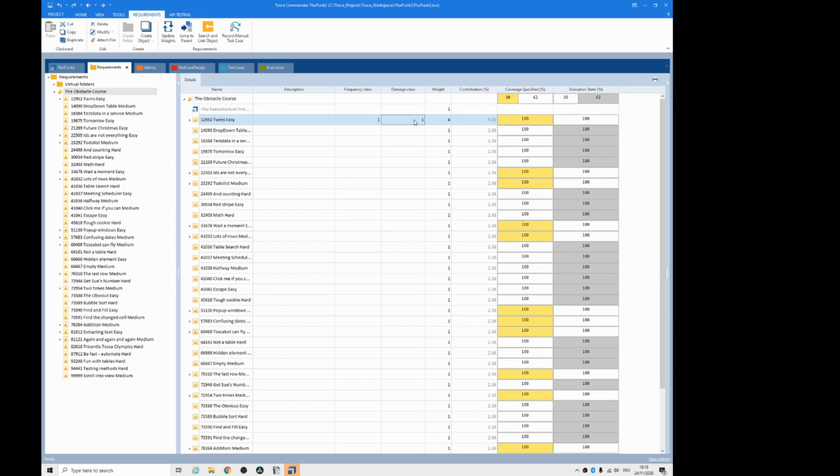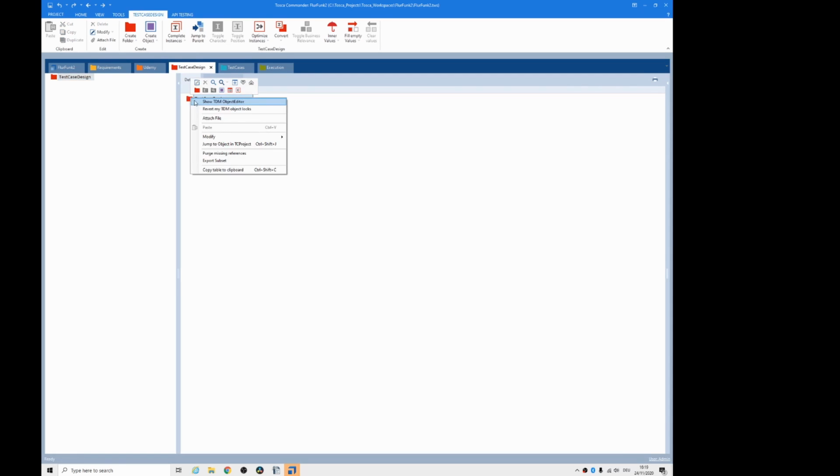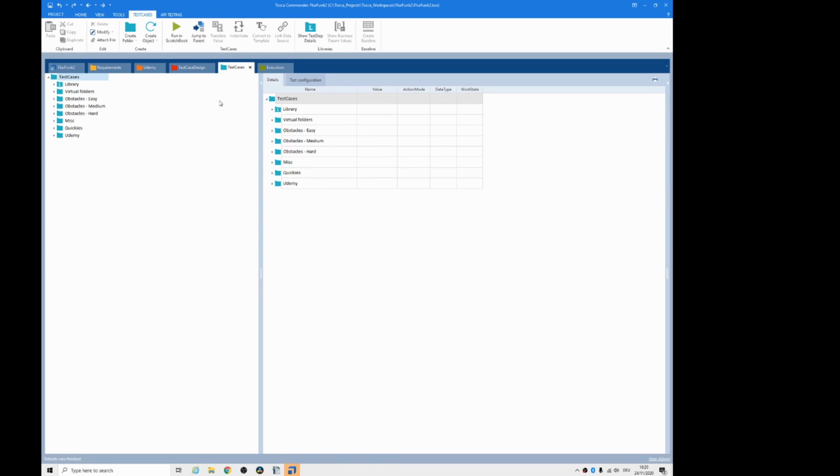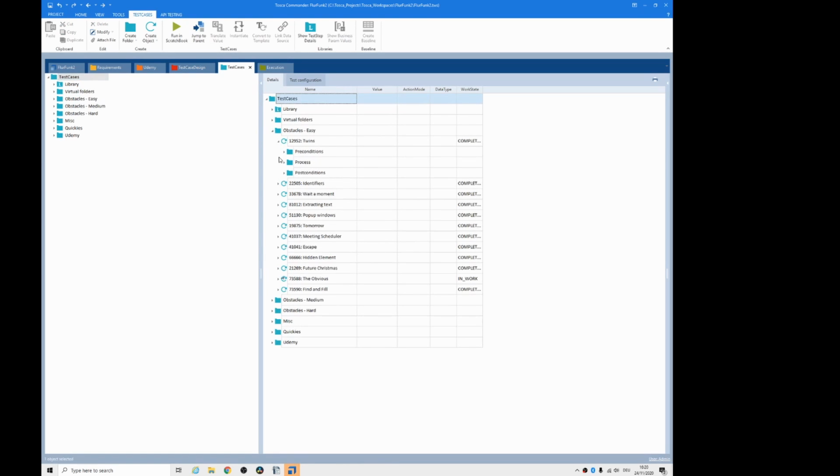you can have the entire team, for example, the business analysts and the product owners, come in here and specify what the frequency class should be and what the damage class should be. So then when you go into test case design and you put in a large data sheet, okay, which contains all of the different variables that determine the behavior of your application, TUSCa can intelligently make good decisions as to what should actually go into your automated test cases. And then obviously you have your test cases, okay, in here.